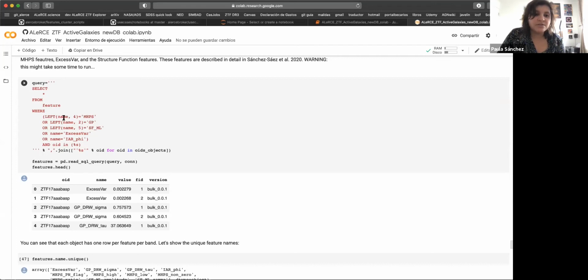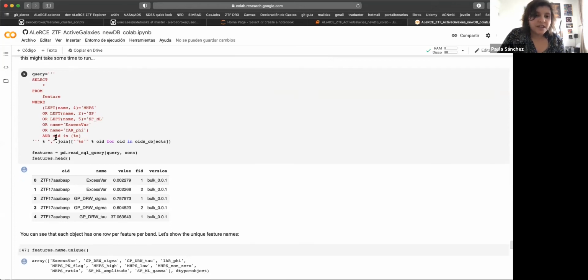It's just to query it because they are the only features whose name starts with TP. These are the structure function features, the excess variance, and the regular model phi parameter. And by doing this, you select only the OIDs of the objects that you already selected in the previous step.